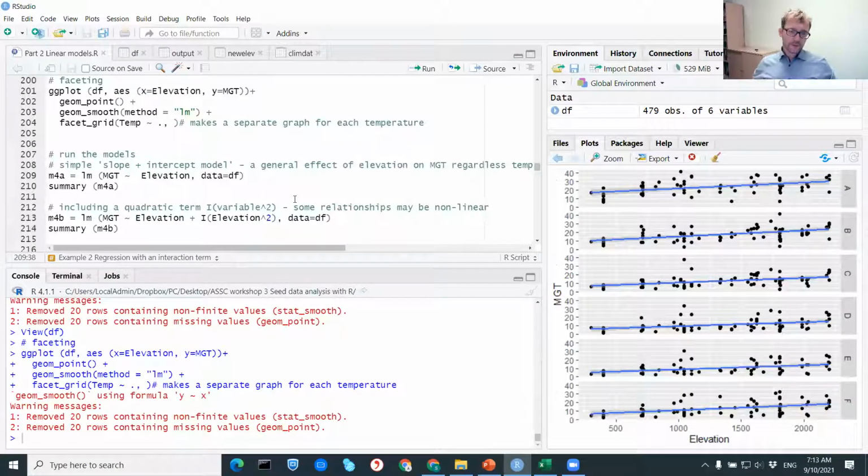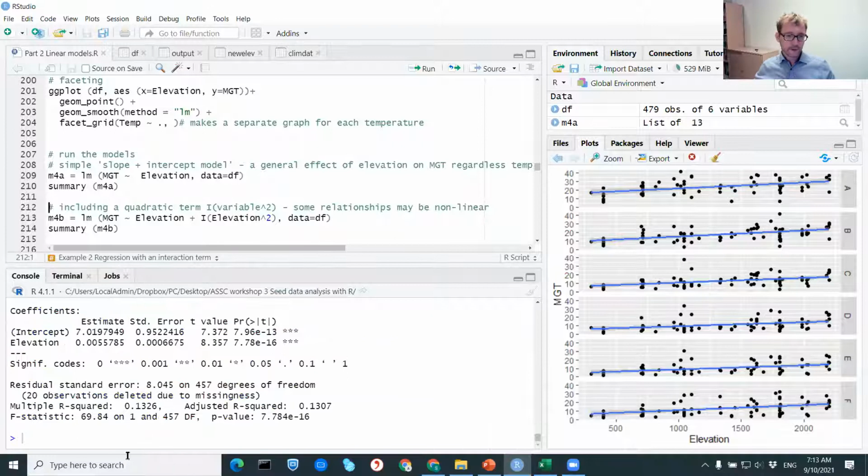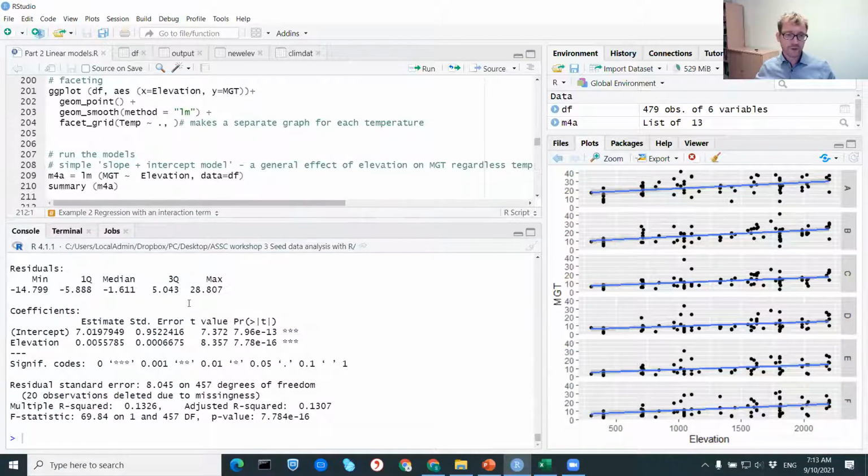Right, and there are a few options how to specify the model, how to test my hypothesis. By using this syntax, I basically ask the question whether the mean germination time is affected by or related to elevation, right? Whether alpine species germinate with different speeds than lowland species. I run the model. The output should be familiar to you. What I can see here is that elevation does have a positive significant effect on mean germination time, meaning that alpine species do significantly germinate with a slower speed as compared to lowlands.